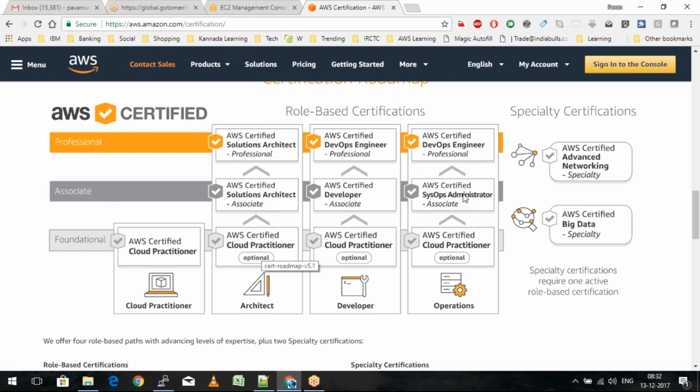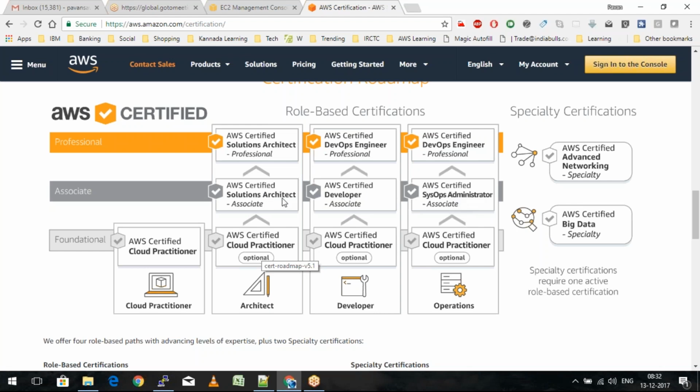If you are keen on getting into the architect area, the best one would be Certified Solutions Architect Associate. If you are a developer or an administrator who wants to pursue a career in this area, then the Developer Associate or SysOps Administrator Associate is preferred.